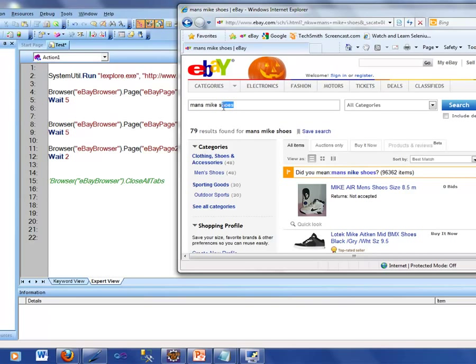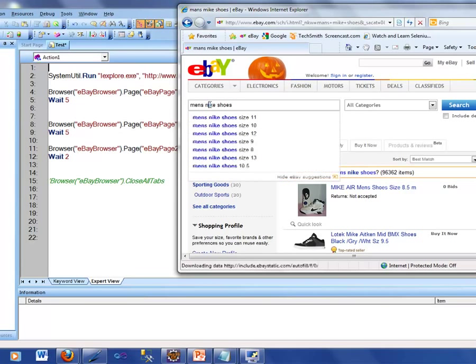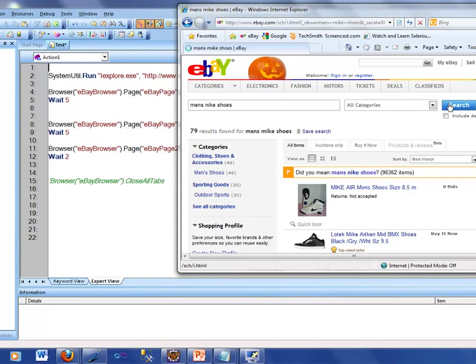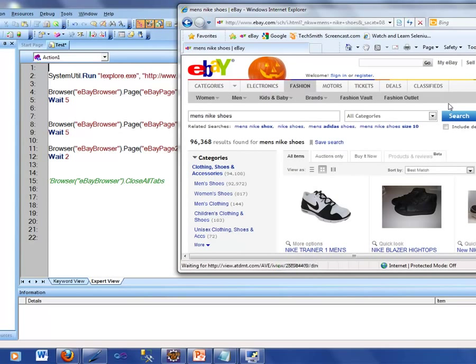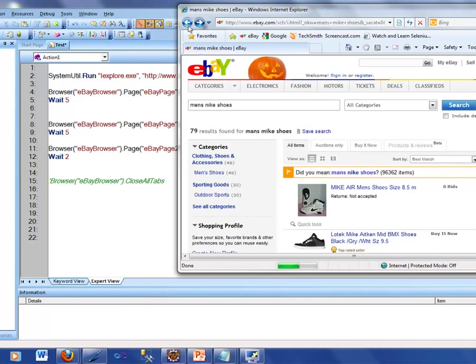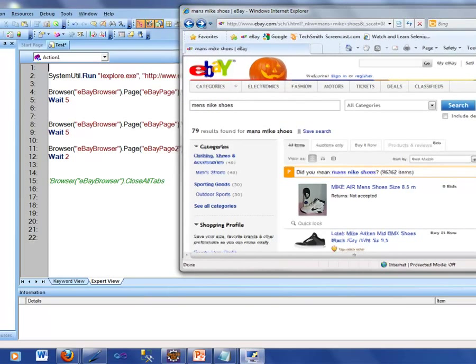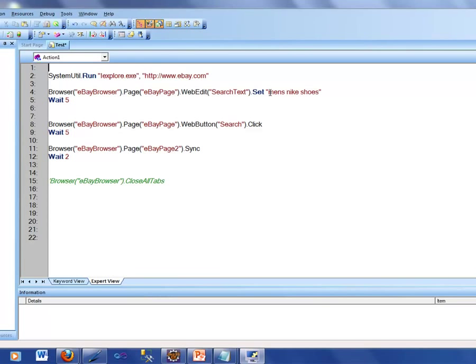So I'm going to put it back to what it was. So let's say it was men's Nike shoes, right? And then when I run that, it is coming back with 96,368, I guess. I need to capture this number. For that matter, if my script runs here with a different text, let me close this browser and come back here and then do women's.